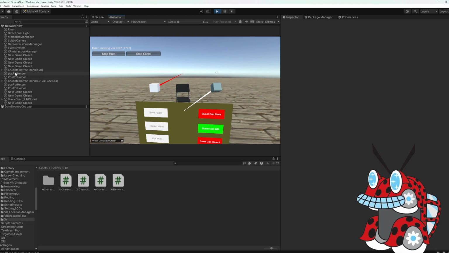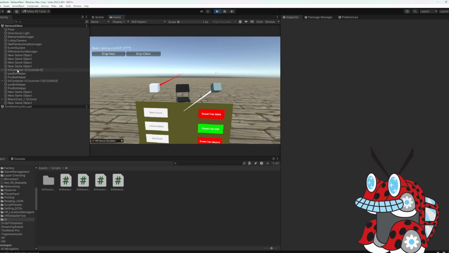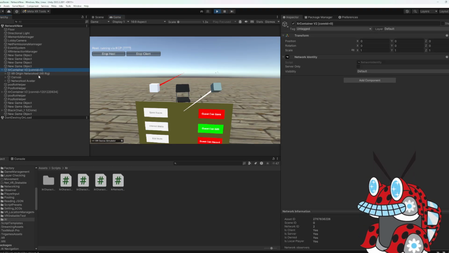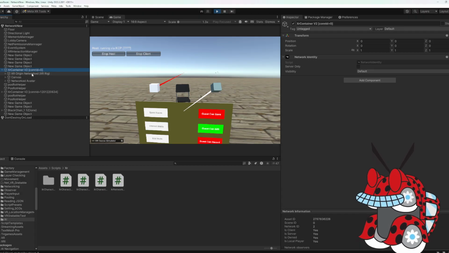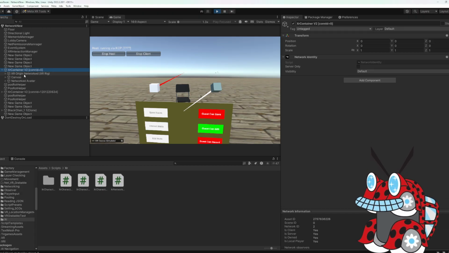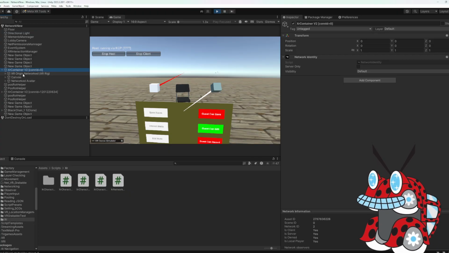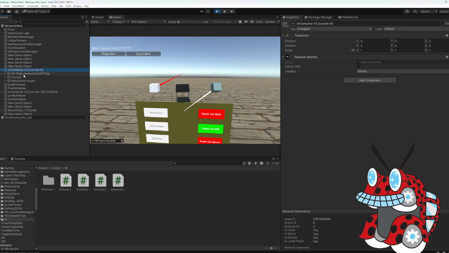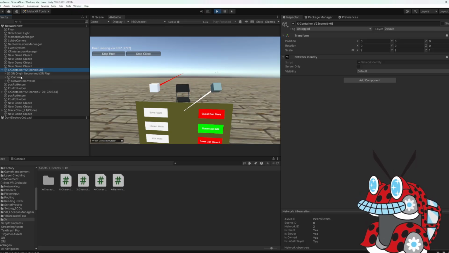So let's look at our container. We need the first one because the first one's going to be our host, and we can verify that because I turned the network rig off for every non-local. Non-local is the best way to say that, unfortunately.